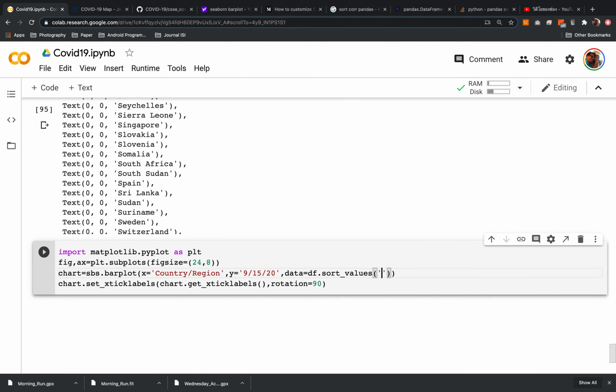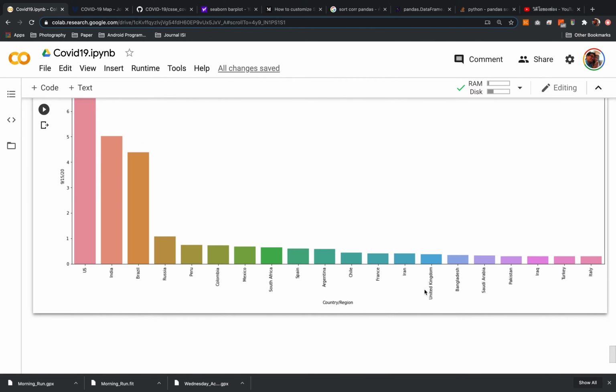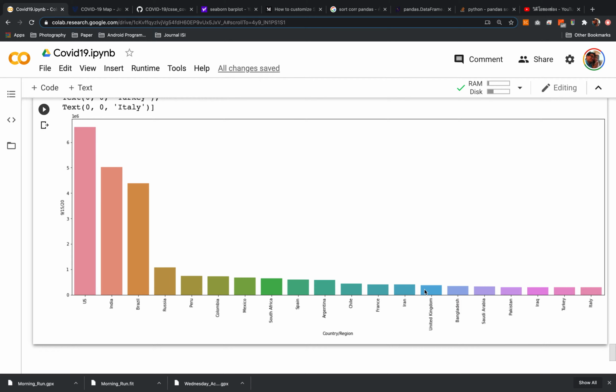I will sort it by the last day, 19 September, from high to low, and select just the top 20 countries. Okay, so this is the one that you can get from the Seaborn bar chart.